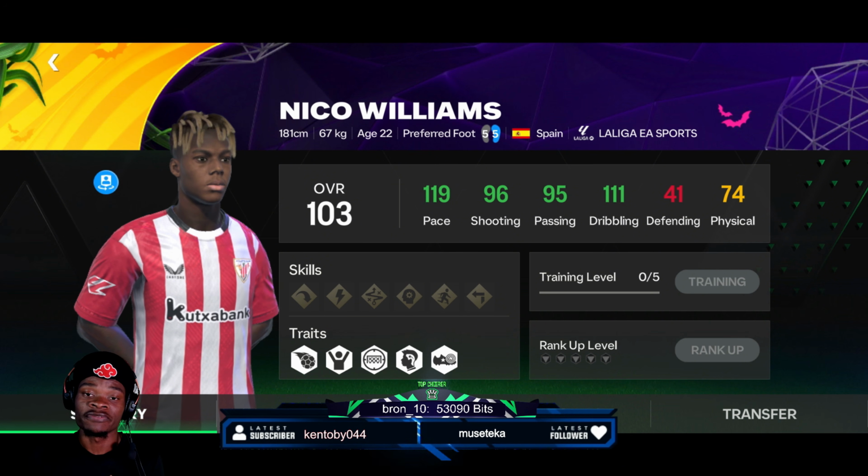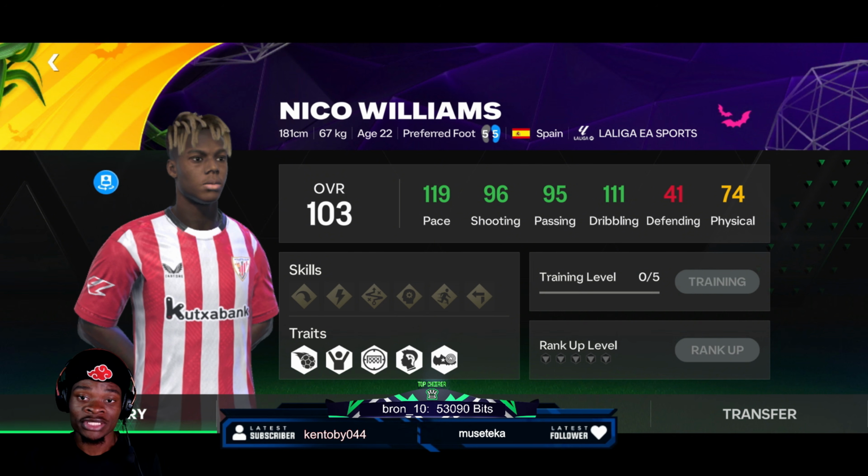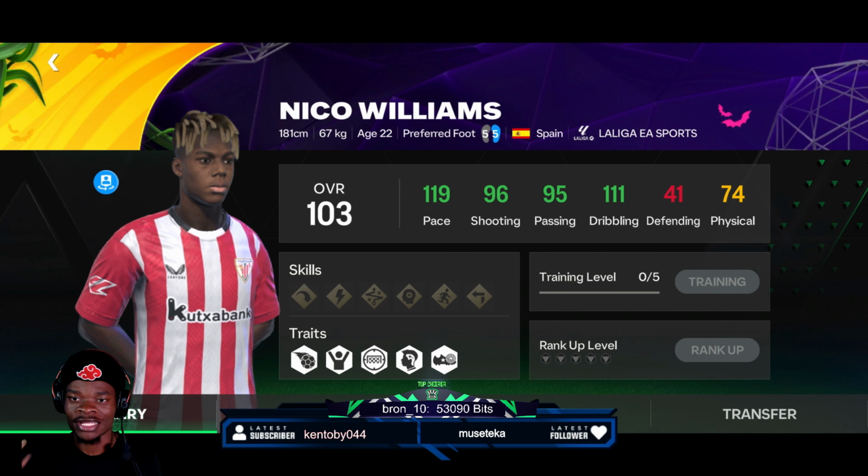So number 5 for the left winger, we're going to be giving it to Nico Williams. Yes, again, this card is a menace in head-to-head, guys. I don't know what to tell you guys, okay? Very explosive. What this version has is just more pace, more dribbling. Again, his shooting just went up 1, but it doesn't really matter. He has the finesse shot and 5-star weak foot.